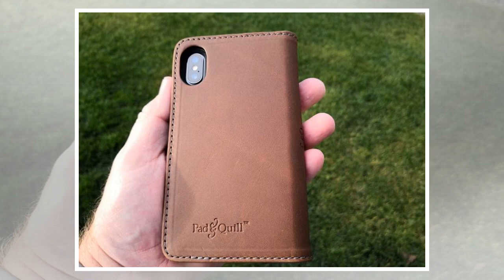The bottom card pocket has a window for viewing, with an opening to make it easy to slide it up and out of the front pocket. Given that my iPhone X supports Apple Pay and it is accessible at many retail outlets, I still need to carry my driver's license, transit card, and work access card, so this case is perfect for all of these essentials. Opening the front flap of the folio turns the display on, while closing it turns off the display. I was a bit surprised to see that wireless charging works through the case, since it seemed like the leather was too thick for that, but it works just fine.